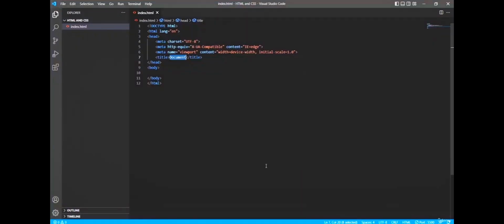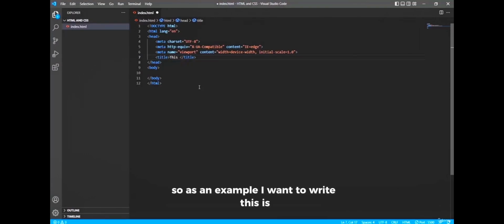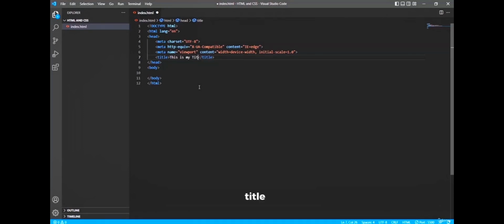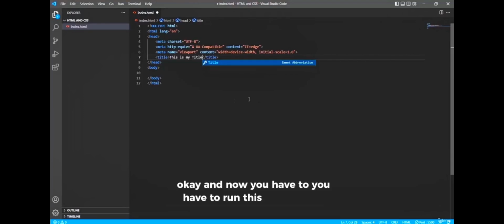Now we are going to make some changes. As an example, I want to write, this is my title. Now you have to run this code in live server.